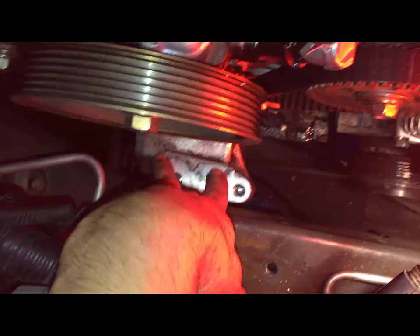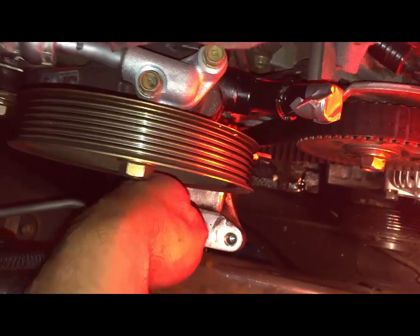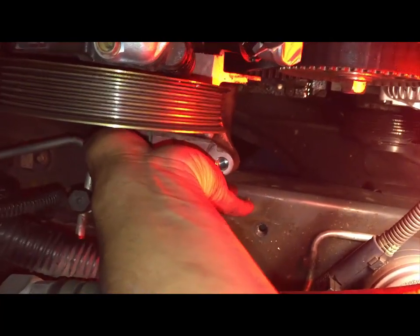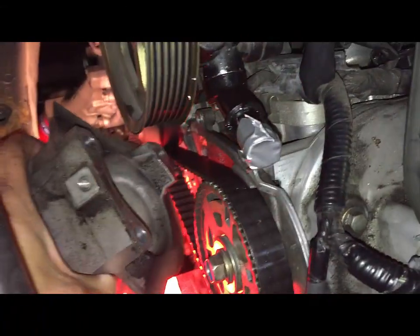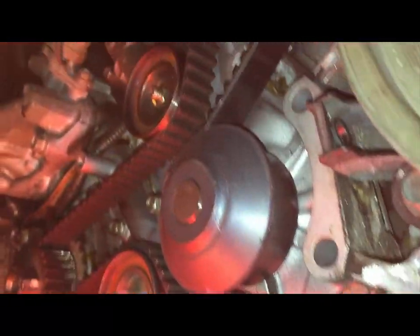To remove this attachment, there's a bolt right here which I removed. There's one on the bottom, and there's one kind of hidden. There's a hole right there, and make sure you put in your 14mm. Just slide it out. So now you have the water pump exposed and the belt.